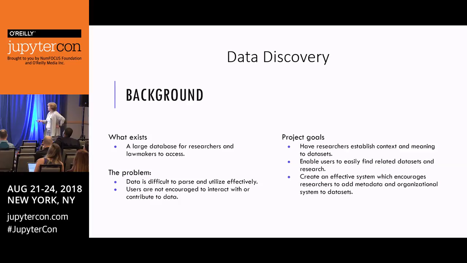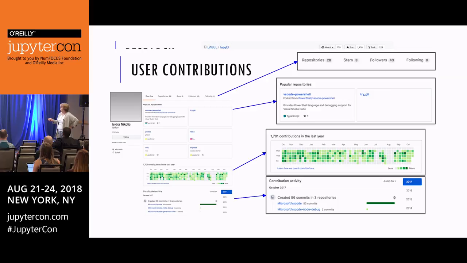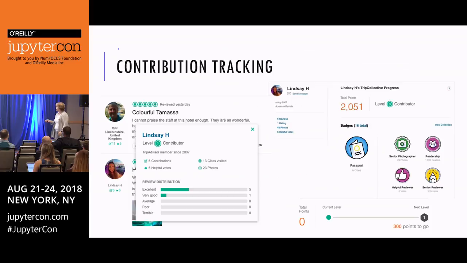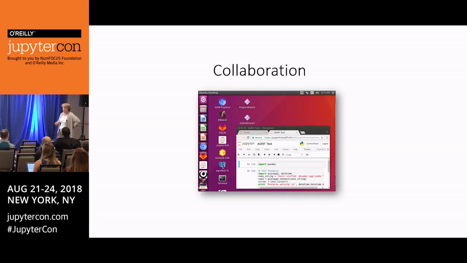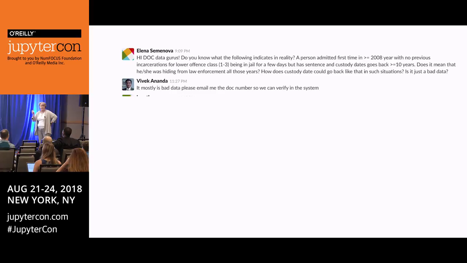So they went out and looked at things that have worked, and you know what? Computer scientists do share code, do share information, and they get little badges, contributions, followers, showing how much they're used. And I've sat on a bunch of NSF computer science panels, and a lot of you guys actually put it on your CVs, right? So we could create an infrastructure that says, you guys are good guys. That's just like TripAdvisor as well. And that's going to enable people to do search and discovery. Collaboration has really been facilitated through the Jupyter notebooks and other tools. And let me show exactly how that works.